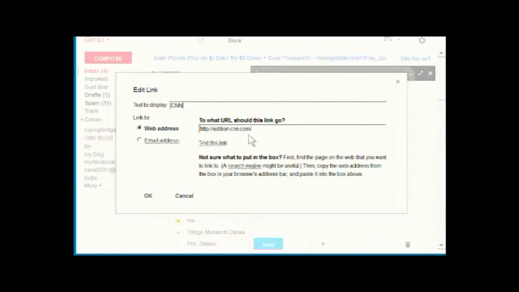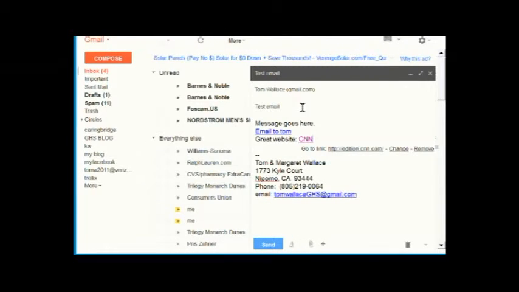You can test the link if you're not sure it's correct. This will open the web page, then you can close it again. But since I already copied it from the open web page, I know the link's correct, so I'm not going to test it, but you could. So just press OK. Now, it's got a clickable link in here that says CNN on it that will open the CNN website. And it actually has a clickable place here to test it also in the email. Go to link. If I click that, it'll open the link. And so this one's pretty much ready.